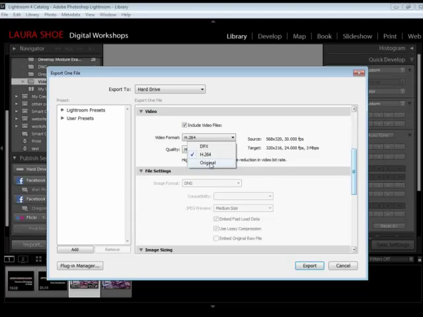And then original is just the exact original file with none of the edits or development that you've done in Lightroom. So if you just need a copy of the original file. Quality is going to set the compression and the pixel size. Now I can't exactly explain what the logic behind the pixel size is. For example, on my iPhone, even at max quality, it's reducing from 568 to 320, but the pixel dimension here. That's basically it. You can click export, and you're good to go.